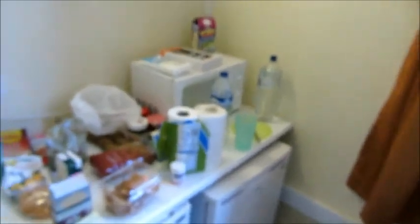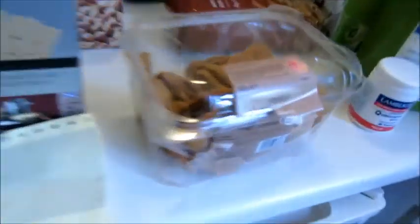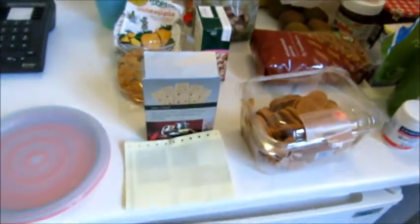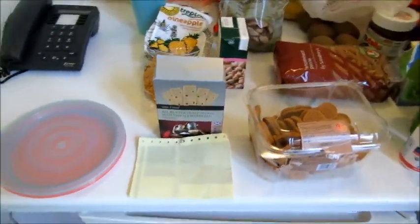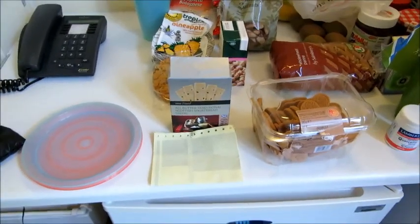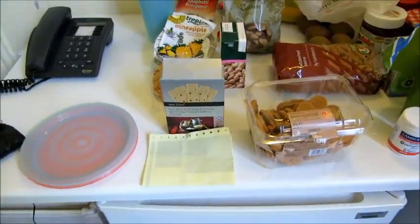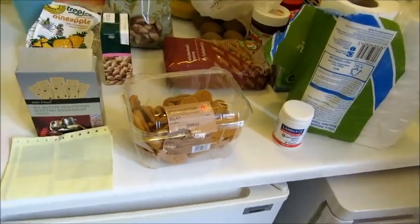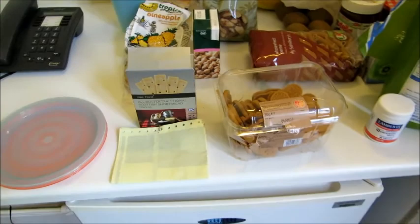I'm home again. I did some more shopping so that I can actually cook. I also bought some typical British things — at least I think: the gingerbread man and traditional Scottish shortbread, which I've tasted earlier in Scotland. But now I think it tastes slightly different, so maybe this is not the real one.